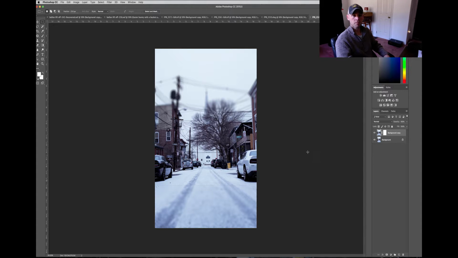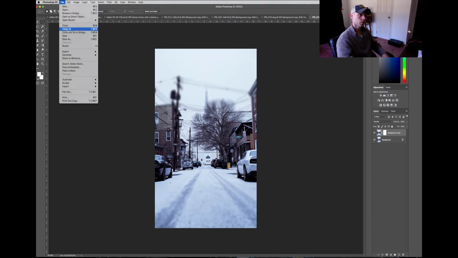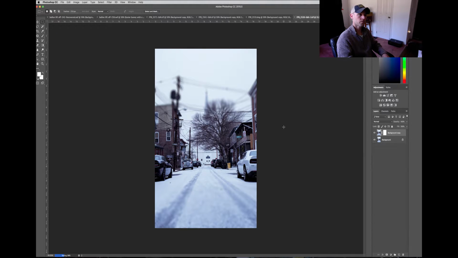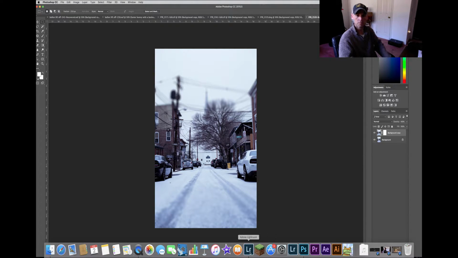Okay, there we go. We got the same blur down at the bottom as we do at the top. Now, that gives us that tilt shift look to it. So now I am going to save this, go back into Lightroom with it, change it to black and white, and mess with the contrast and all that good stuff. So let's switch over to Lightroom.